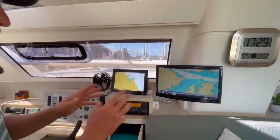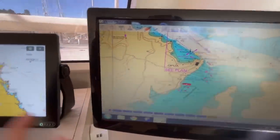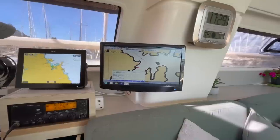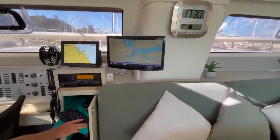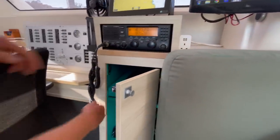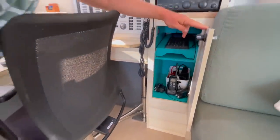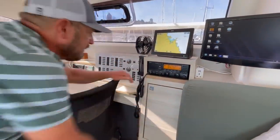OpenCPN takes a little getting used to, but once you start using it it's much more detailed as far as depths, reefs, and moorings. You can bring up a satellite image overlay on the chart — here you can actually see the chart and the overlay together. There are additional USB chargers here too, and in the bottom, there are two ICOM handheld VHF radios — fantastic if one of you wants to take off in the dinghy and go ashore.